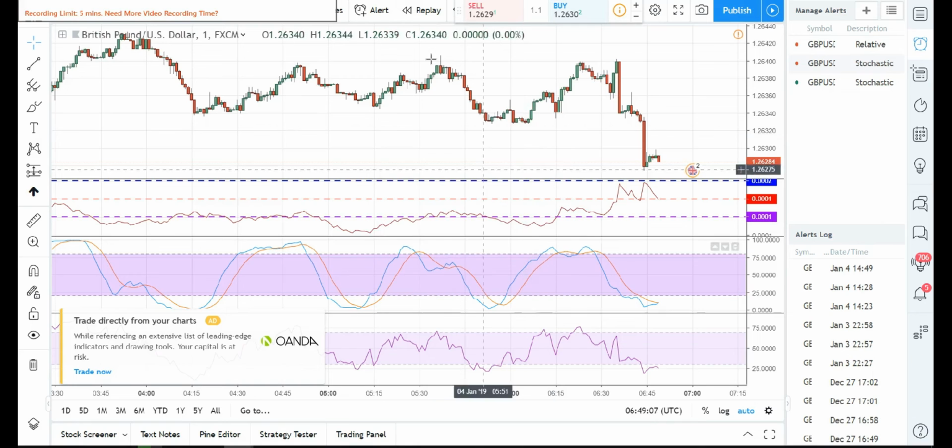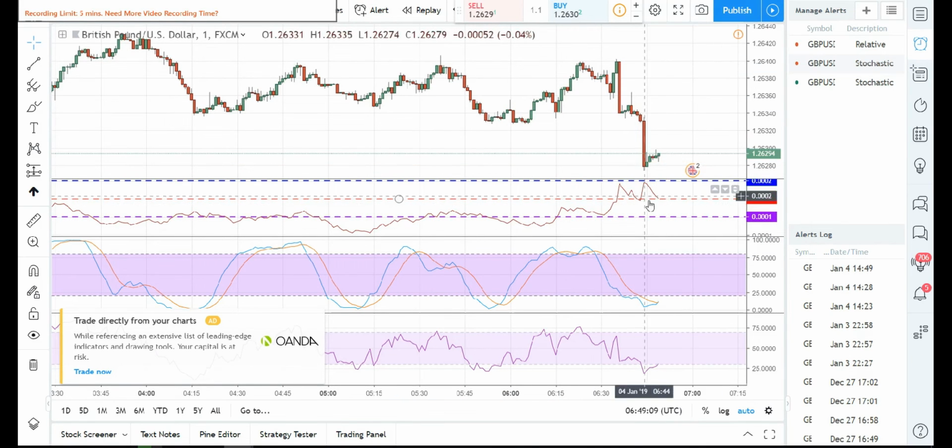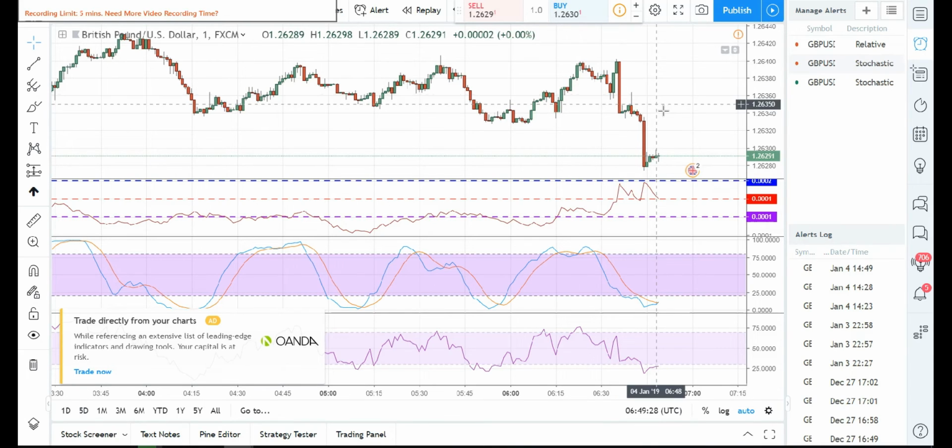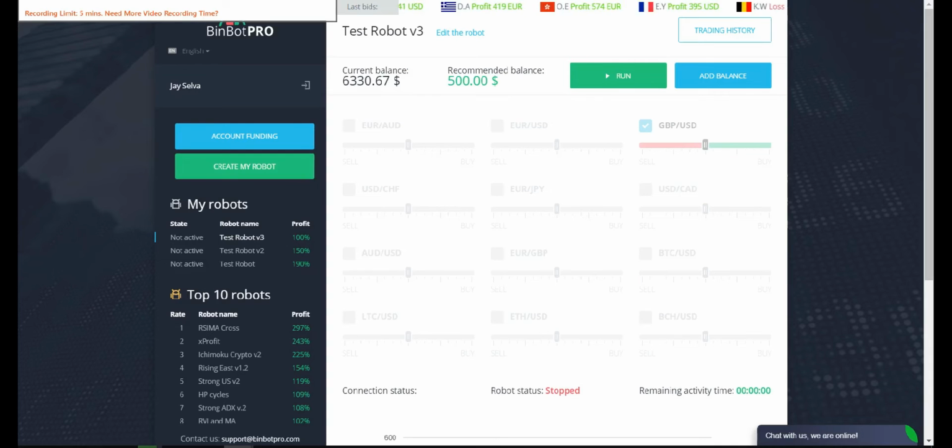Alright guys, so we just have an alert and we are looking to trade using method C right now because the ATR level managed to hold above the red line. So the next step is for us to wait for the timer, which is now 6:49 and 20 seconds. So I'm going to wait for 30 seconds before I activate my robot. I'm going to explain a little bit more about the ATR level later after the trade execution. Alright, now it's 30, so I'm going to activate my test robot V2, turn on the robot now.